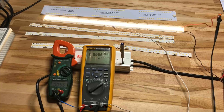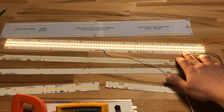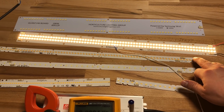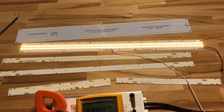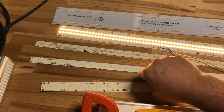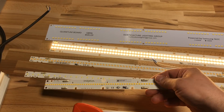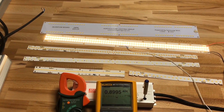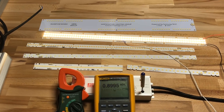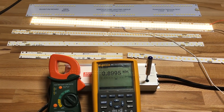First project is right in front of me. Project number one is messing with these LED strips — I have a good collection of different strips. I've got a couple Samsung F series: the LTF-564B which is the double row, and the LTF-562B which is the single row F series. I also have a Q series with those LM301B diodes which can do like 200 lumens per watt — totally bitching. I also have an H series 282D one-footer and a Bridgelux EB Gen 2 one-footer. I've got a thermocouple hooked up to this X-Tech meter reading temp in Celsius, and I'm monitoring current carefully on the Fluke to make sure I'm not overpowering these things.